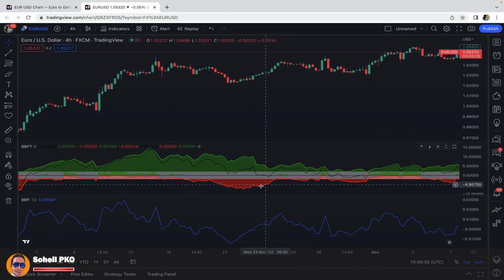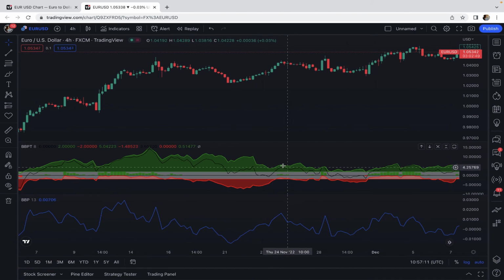As you can see, these two indicators are matched with each other very well in evaluating the buying and selling pressure and discovering the balance of power between bulls and bears. Please pay attention that the signals provided by this indicator, like crossing of the bull line above +2 level, or crossing of the bear line below -2 level, or appearance of the histogram bars, should not be used alone for taking trading decisions, and you must use this indicator in conjunction with other tools and aspects of technical analysis.